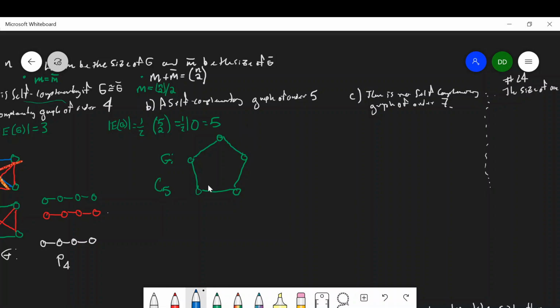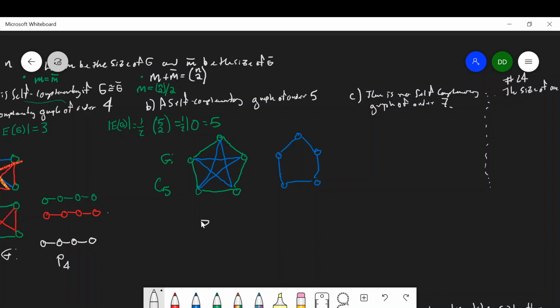Then I'm going to draw in blue the complement of this. So that would be an edge, that would be an edge, that would be an edge, that would be an edge, that would be an edge. And notice I didn't touch a vertex more than once there, and even though it looks like a star, when I unfurl this and expand it out, that blue subgraph will also be a 5 cycle. I just need to rearrange the vertices, but remember, we know that you can move around vertices and you still end up with an isomorphic graph to the original one. And so both of these graphs are 5 cycles, and so that's self-complementary.